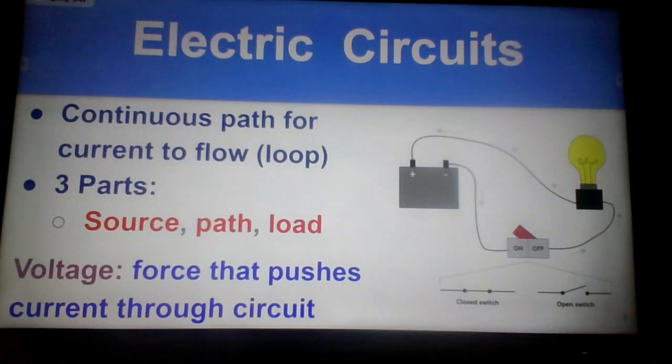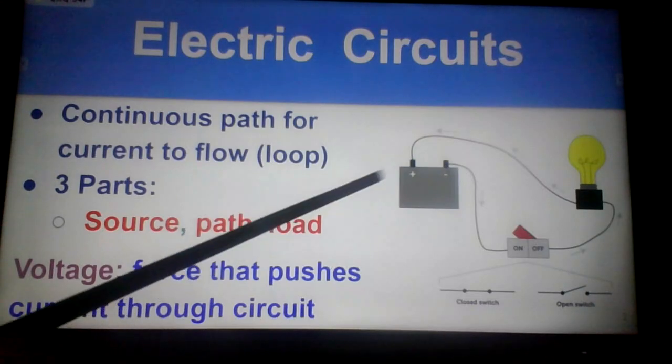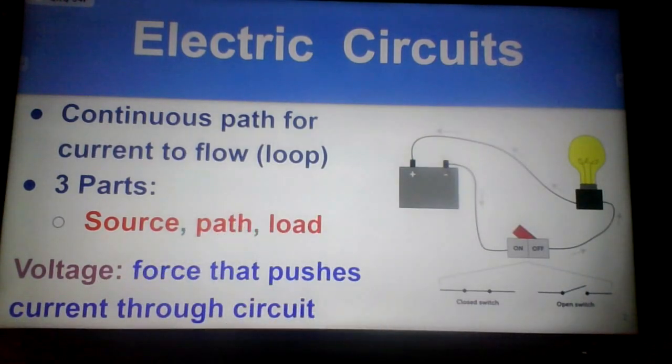Now, we mentioned this before, that voltage is a force that pushes electric current through the circuit. Remember that difference in electrical potential we mentioned last time. Voltage is a force. Remember Newton's second law of motion: force equals mass times acceleration. If there's no force to push those electrons, then there's no movement through the circuit. The stronger the voltage, the stronger the electric current, and mathematically, we get a larger current. Remember, I equals V over R.